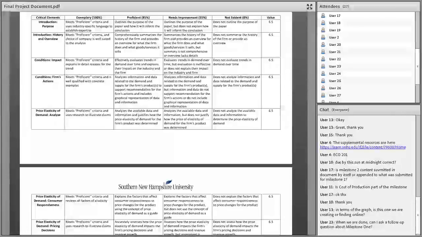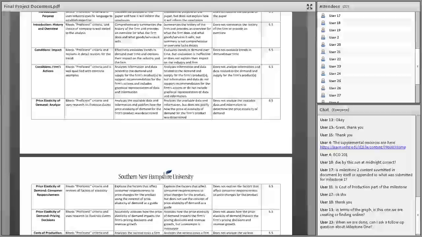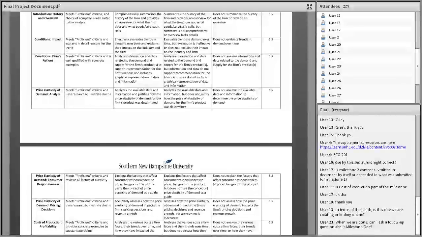For the price elasticity analysis, use the data and the information available and justify how you determined that the price elasticity of demand of a product is price elastic or not price elastic, and you explain the factors. For the price consumer responsiveness, when you explain the factors, you're explaining those 5 determinants of price elasticity, and to be exemplary, you review all the factors.